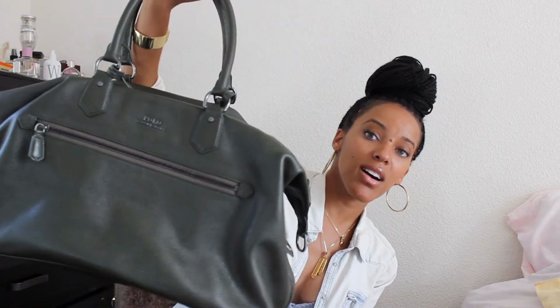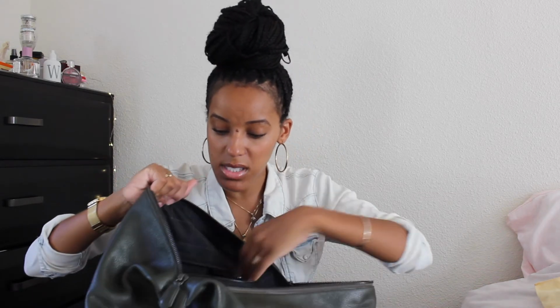So it was a sample sale outlet thing. I don't know how to describe it, but this is also Ralph Lauren. It's the Polo line. It's a pebble leather green duffel. It's like the size of a 55 Louis Vuitton bag. I love this. It has the little feet at the bottom to protect the bottom of the bag. It has the keychain holder if you want to put your keys on it, but I didn't, and the bag tag. But inside of here is so deep, wide, and spacious, and it's lightweight because it's just leather. It's not a bunch of stuff. I definitely use the heck out of this.